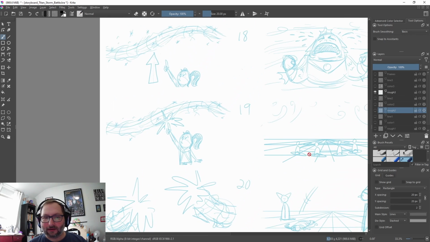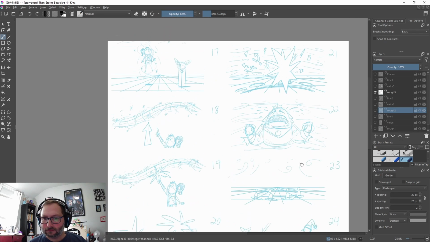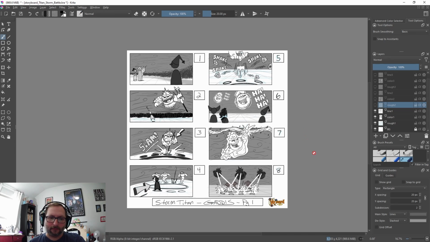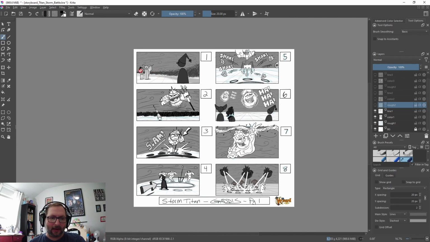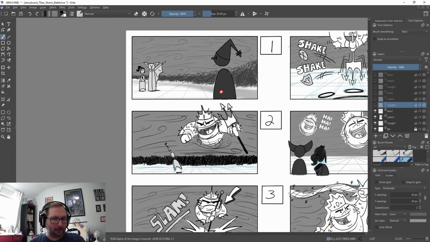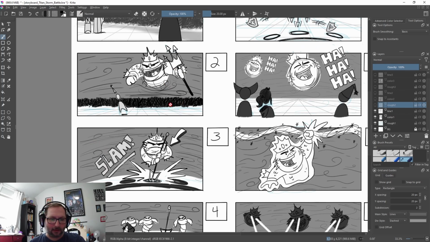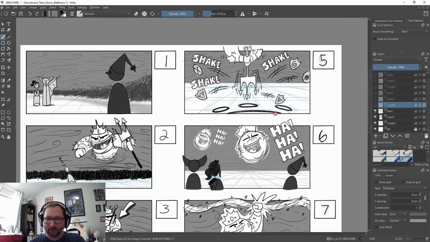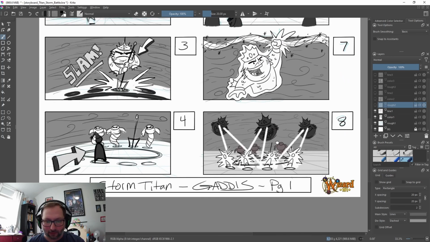Okay, I think that's page 2. Yeah, this is when the bat and Mallory, I think is her name, they battle off against that Storm Titan. So yeah, we worked this all out on storyboards first.